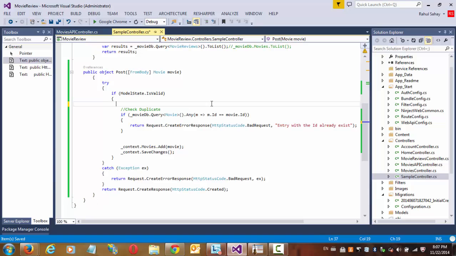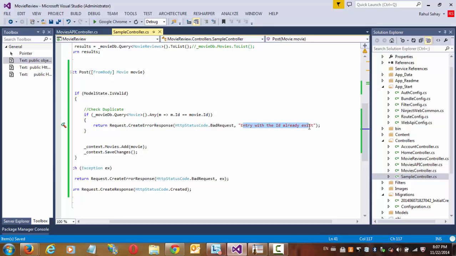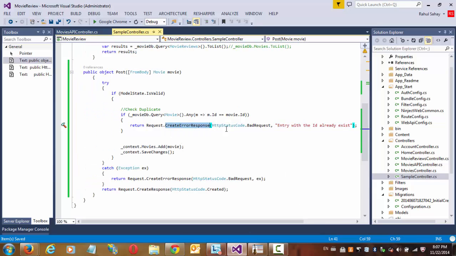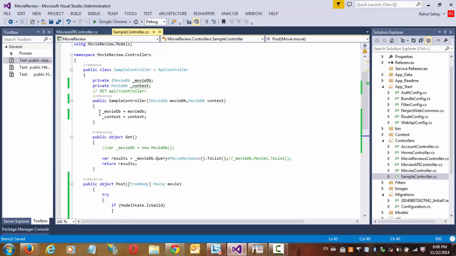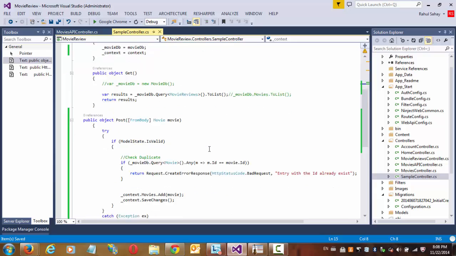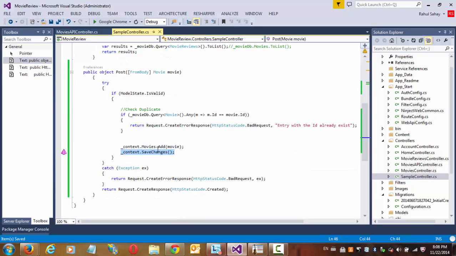This is not needed, so I go ahead and delete that. All the basic stuff is simple MVC basic stuff. It is checking for model validity, is it valid? If it is, then it goes ahead and first checks whether there is any movie with the same ID already existing in the DB. If it is, then it will give me this error response, that this movie already exists with the same ID, a bad request. And if it is not a bad request, then it will simply go ahead and add this movie in the DB. One quick change I have done here, as I was telling you, is to use the DI container. I have used this context from here, and this context will be used to push the data for me. Upon success, it will return me 201, and that is created.